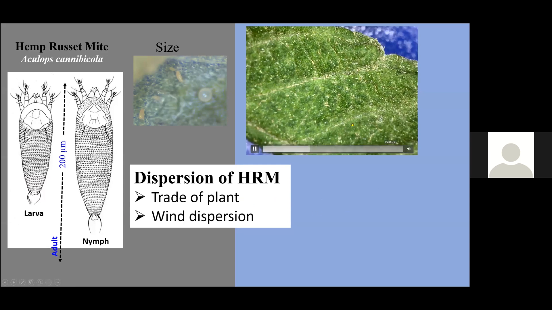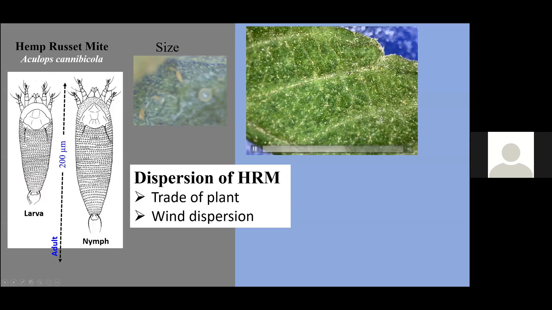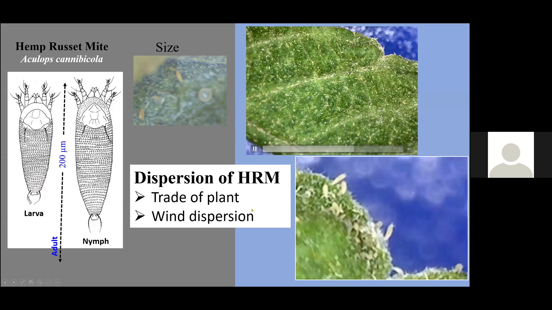I don't know if you were able to see this small movie, but you can see a lot of activity in this leaf. At the edge of the leaves, you can see that some of the mites have a sucker at the end of the body. With this sucker, they attach the leaf and then they wait for the wind to be carried away. That's another way of wind dispersion. But I believe the most important dispersion right now is the commercial trade of plants.